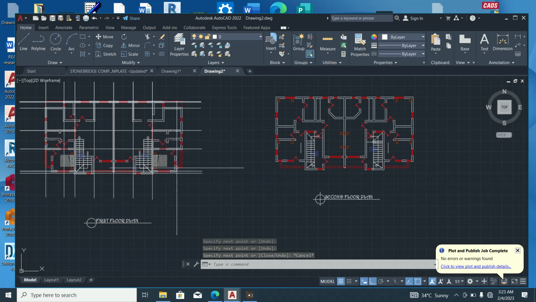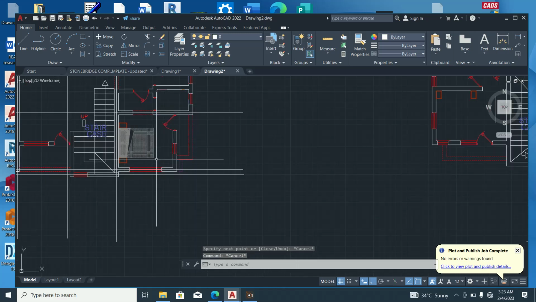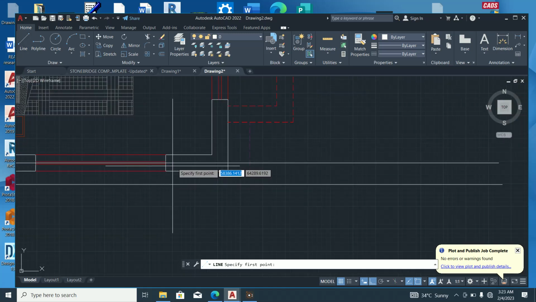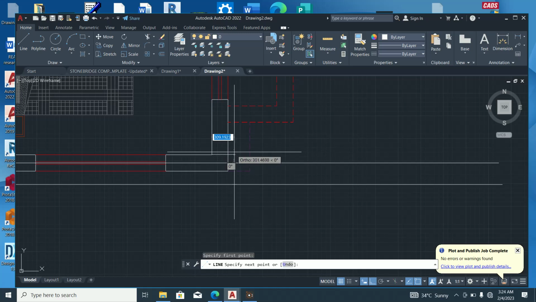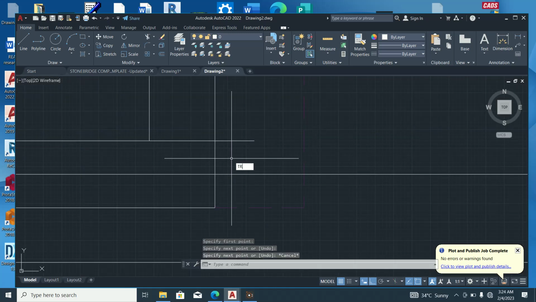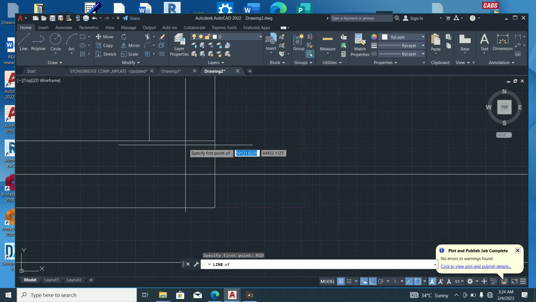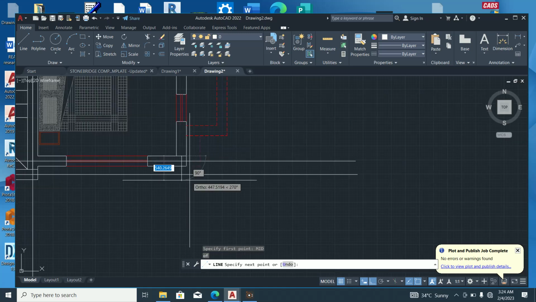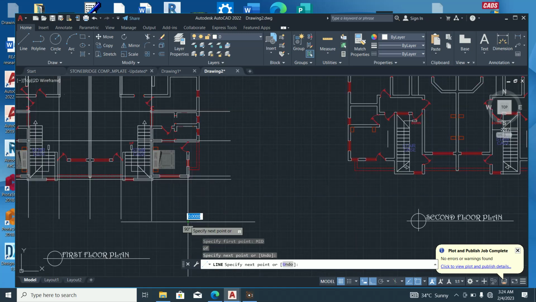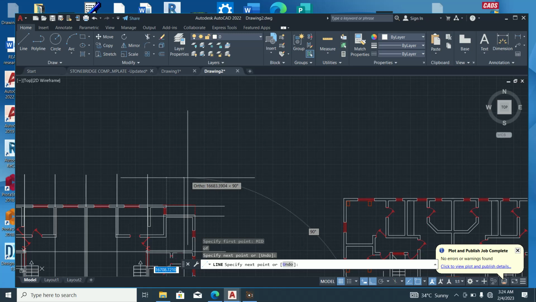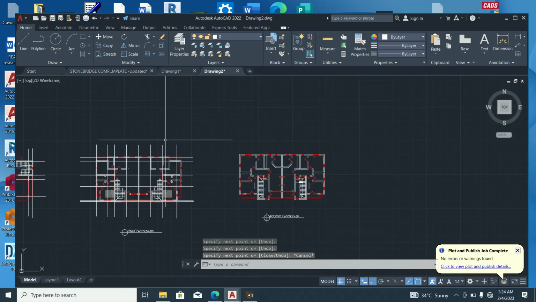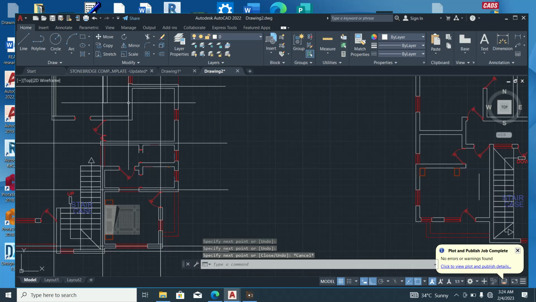I will do for this wall and this wall. Same thing, pick a line. I run it from this line to this line so that we can get our midpoint. Do same thing for here too.